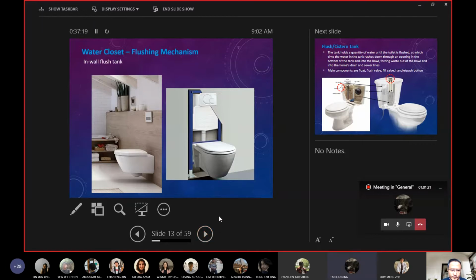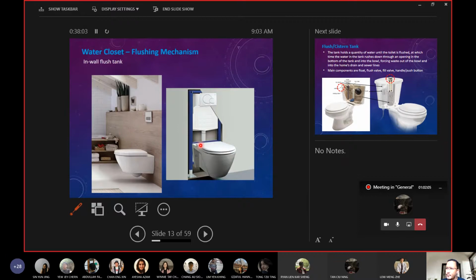So the in-wall flush tank, basically from the outside you only see something like this, very slick looking. You don't see the tank, right? But usually this kind of system is hidden behind a false wall. So this is the real wall, the white color is the real wall. You can see the wall there, but there is a false wall in front of it, which seems thicker than the actual wall, right? Because the tank is hidden behind the false wall.